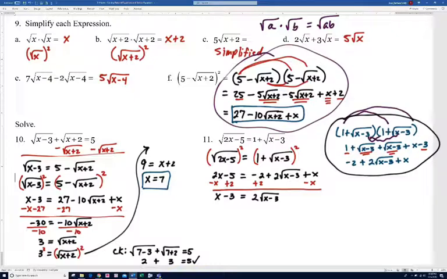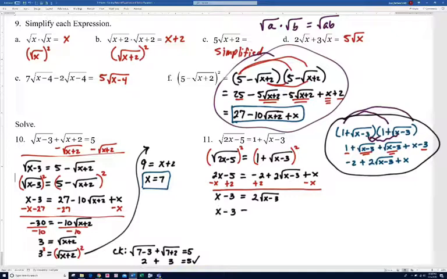Now, normally what we'd want to do is divide by 2 here and get that radical all by itself, but in doing that we would have x minus 3 over 2, a fraction. So you can do it either way, but I think most people find it a little bit easier to just square the right side as it is, because we can square this and it'll be a little bit easier perhaps.